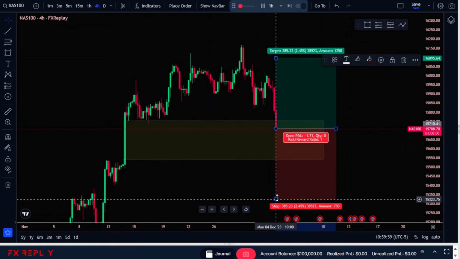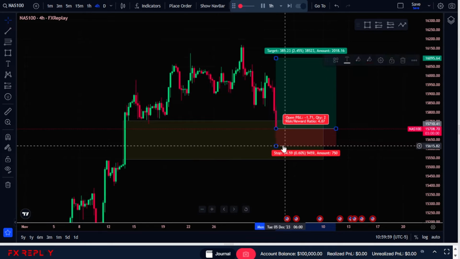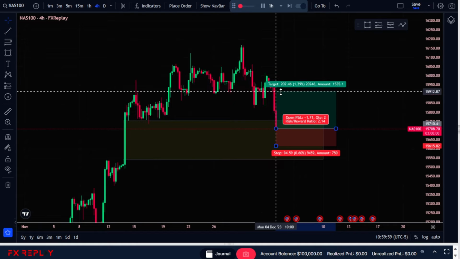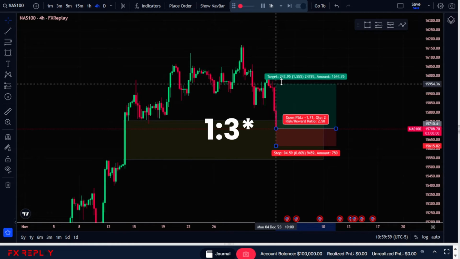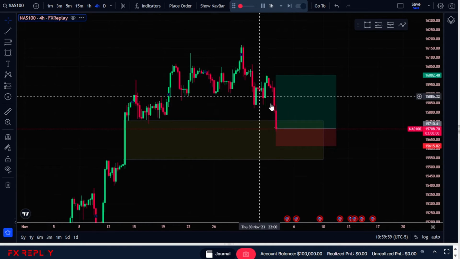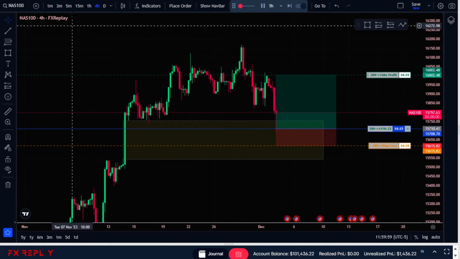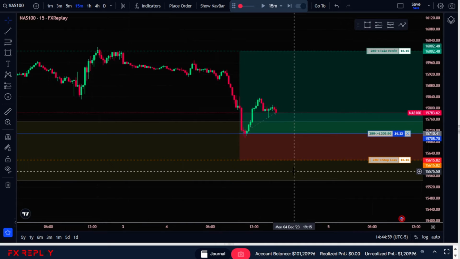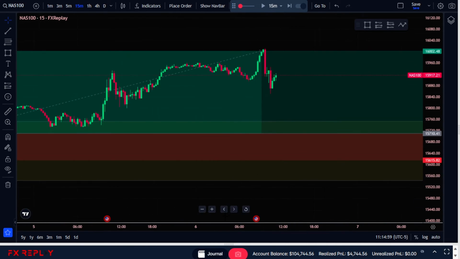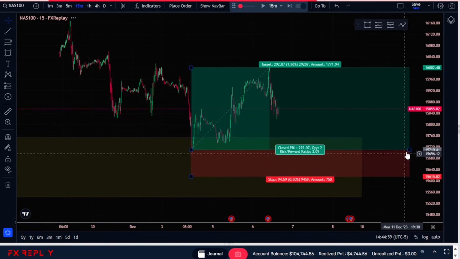I will enter the trade on market execution. My stop loss will be below 50% of this huge fair value gap, and for the profit target, I will be targeting a simple 1 to 2 risk to reward, as we have a lot of room for price to go higher. Let me place the market order, and let's see how it plays out. Once again, it took a while for the setup to play out, but eventually, we hit our take profit level.